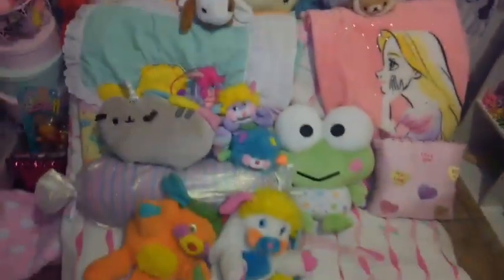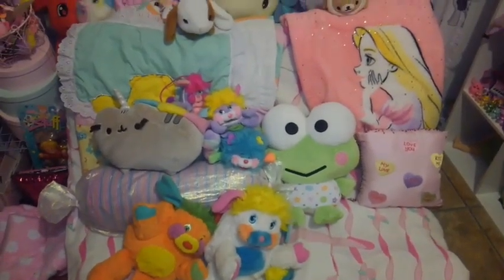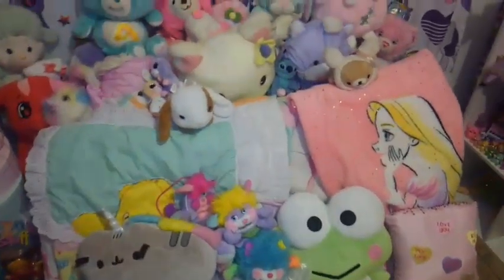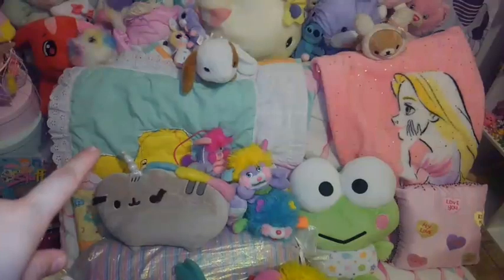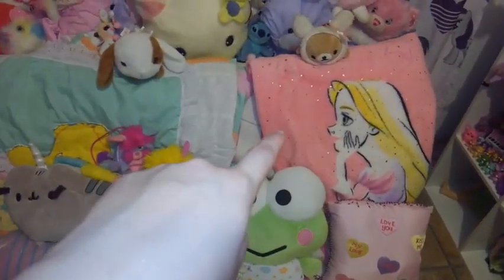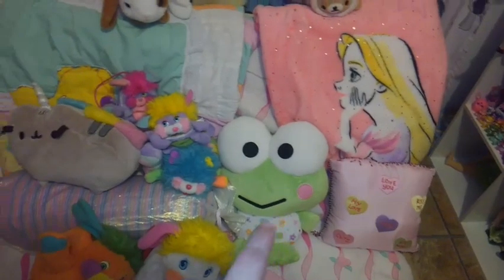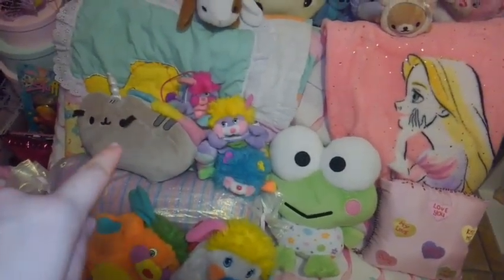This is my little couch. I sadly don't hang out in here as much as I wanted to, but when I'd craft or have friends over we definitely had some good times in here. There's a baby care bear blanket, someone made that, one that came from Target last year, one from the doll show, one from Goodwill. I made this candy pillow, and I bought that one for my mom.